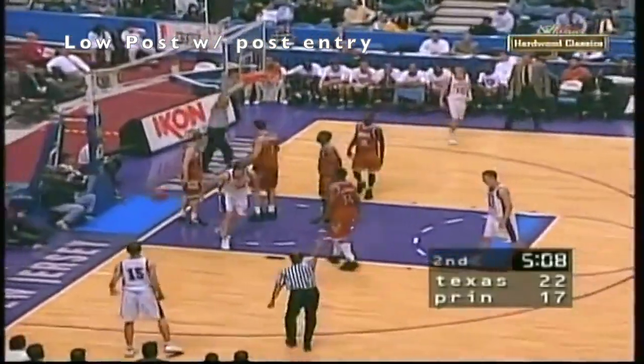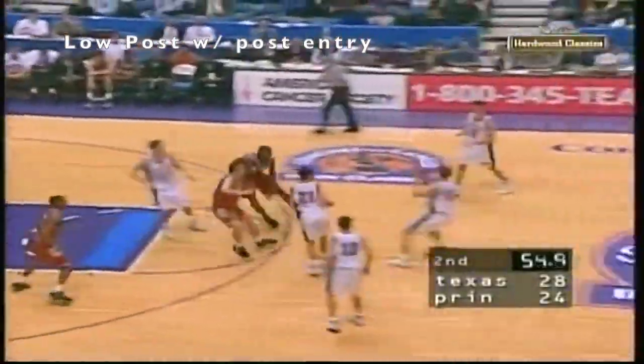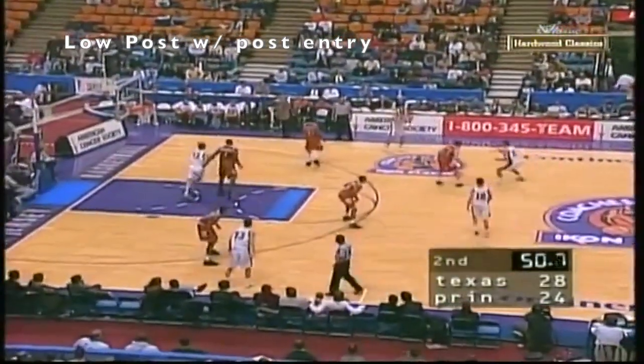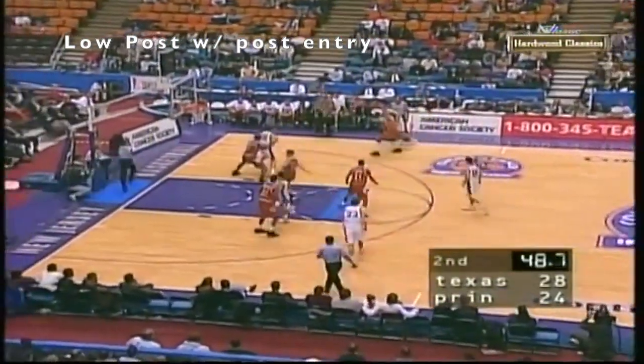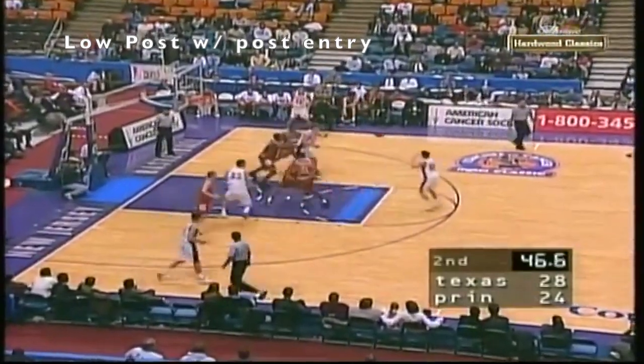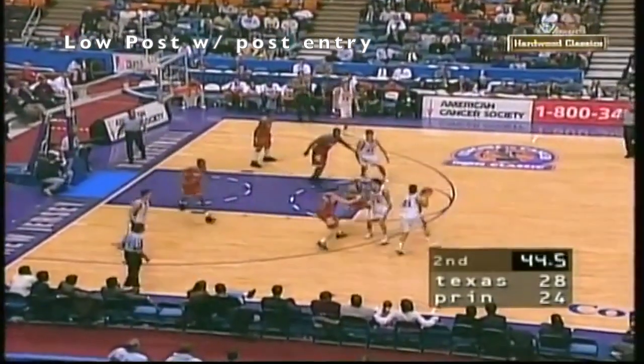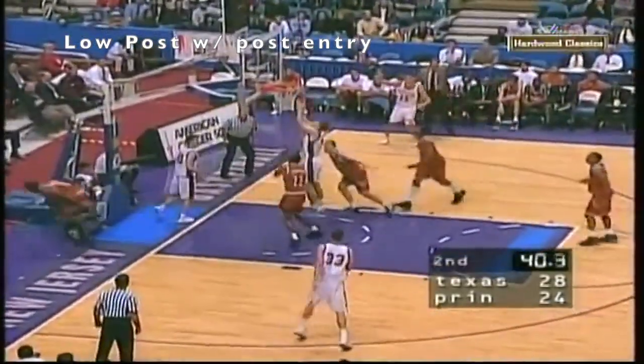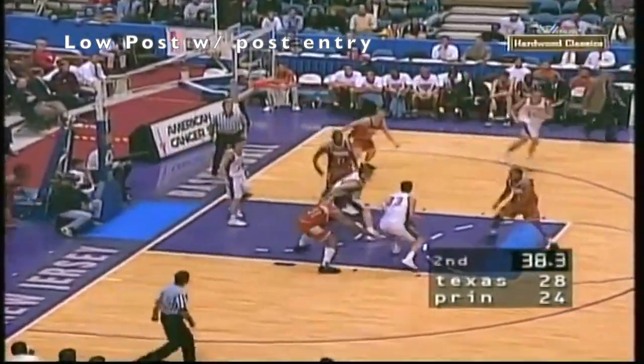Little chicken arm there. Got away with it. Nice little play. A nice hustle there, and Walton's able to come up with it. And Dad will be proud of that one. There's Rocca, still one of the greatest of all time. Nice cut again. Rocca didn't get it. They got it back again.